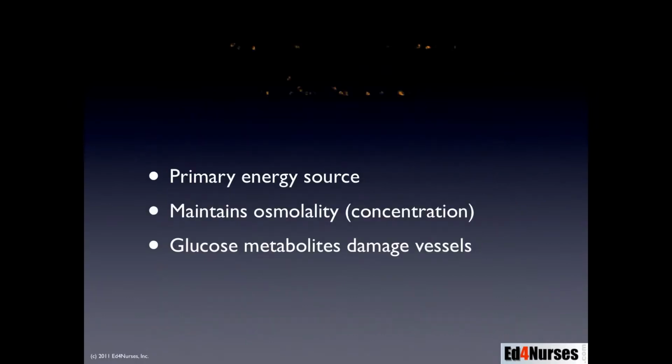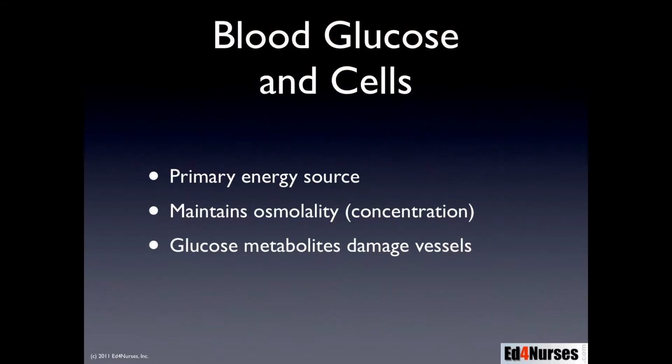Well, what we're talking about today is blood glucose and cells. So we're talking about what is the optimal blood glucose we want to have in our patients and how that's going to affect the patient primarily from the aspect of mortality. So we definitely don't want our patients to have more complications and a higher mortality rate as a result of mismanaging their blood glucose. So let's talk a little bit about blood glucose and what it does in the body, what it does to the cells of the body.